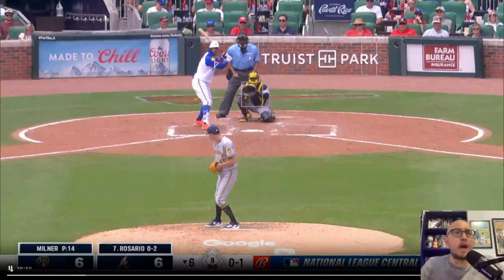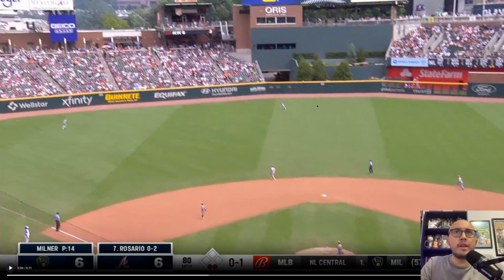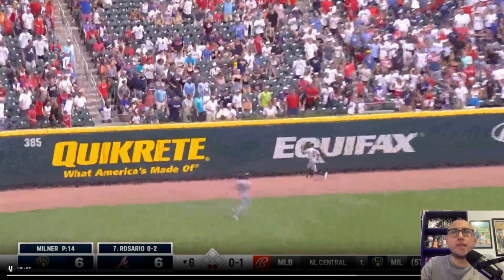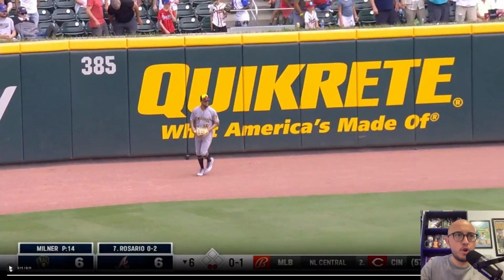I mean, this one he had a read on right off the bat. Thank goodness for the high angle in Atlanta. Already gone. He was pretty much in center field, sizing up the wall. Always tough in road ballparks. Again, stayed on his feet. Perfect read. No big deal at all.